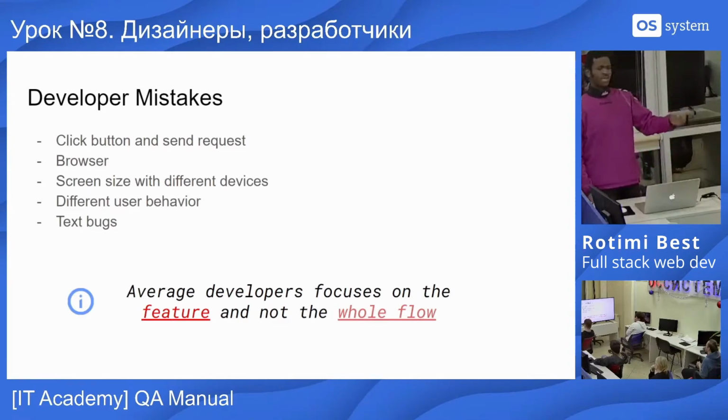One thing I wanted to add, maybe the designer said it, but I didn't hear it. I was on headphones. I'll just repeat it. Most times in some of our projects, we had this case where the designer made one design, created a task, and assigned it to the developer. The developer finished the task and assigned it to QA. Then the designer had a meeting with the PM and changed the design, updated some colors, some pixels, and assigned it to QA.